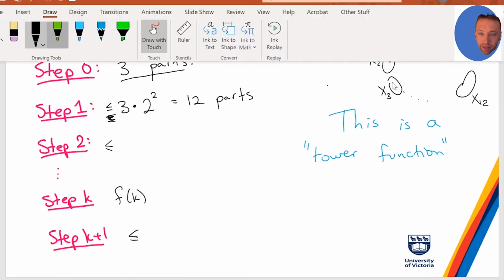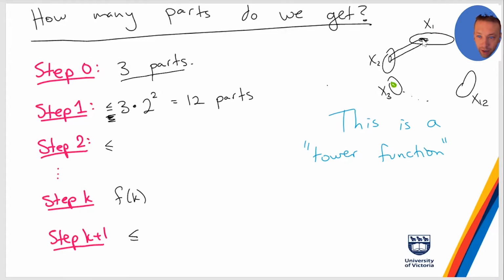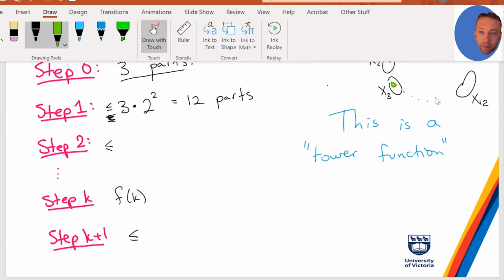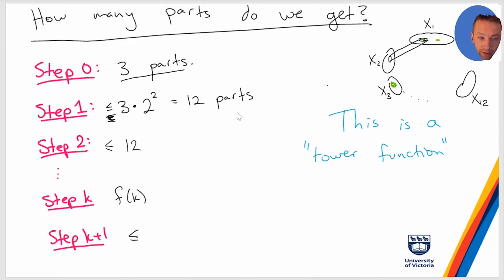This one breaks, if I look at the non-epsilon regular thing here, the set involving x2 into 2 parts and the complement into 2 parts. And so that makes 4. 4 was what we had last time, right? And then we keep doing this and it breaks it into 2 to the 11 parts. And every part could have been broken into 2 to the 11 parts. So we have 12 times 2 to the 11 parts.